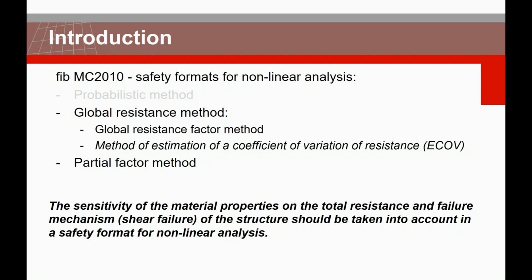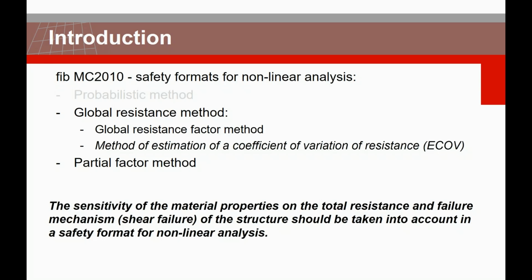So the thing is, what we want to do is to describe the behavior as realistically as possible, but still take into account some sort of material variation, and also the dependency on the material variation in your structure. So actually that's only done with the probabilistic method. Only, the probabilistic method takes a lot of time and a lot of work to perform a number of analyses. So that's not very practical.